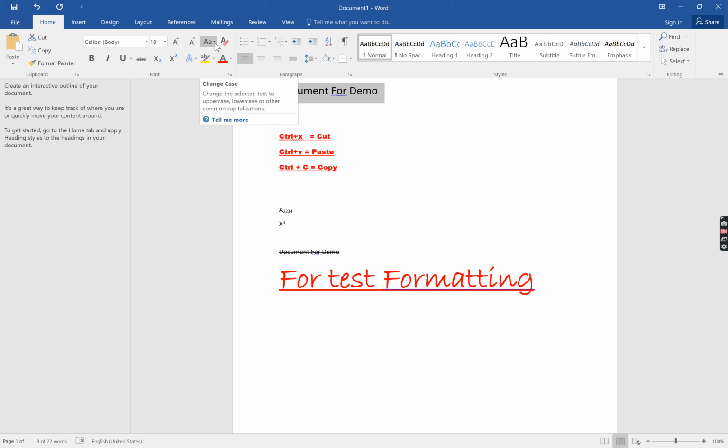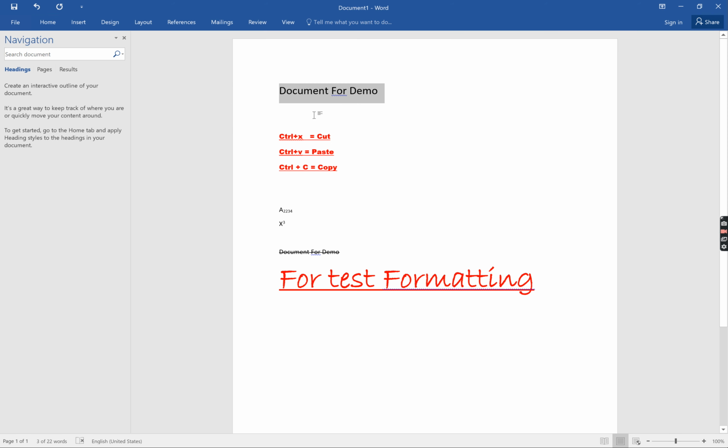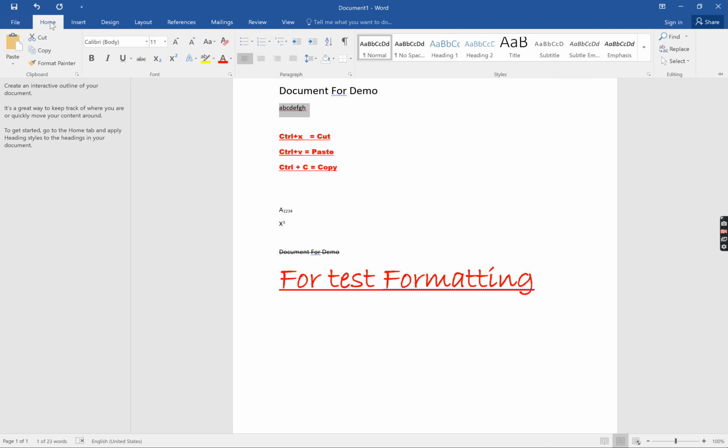So we have here another option if you want to change the case. For example, now here I am writing some A B C D E F G H, and I have these alphabets. I want to change from lowercase to uppercase. If I select this one, it automatically changes the data into uppercase. And if you want to change that into lowercase, yes, you can change that to lowercase. And we have other options. We have toggle case, we have capitalize each word, that you can utilize whatever you want. So that is about that.